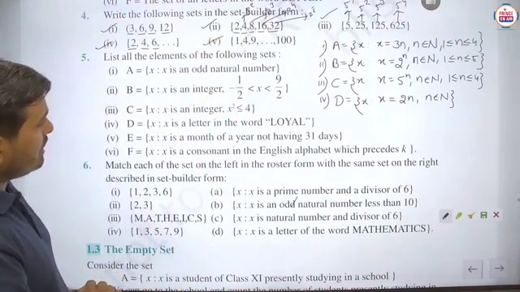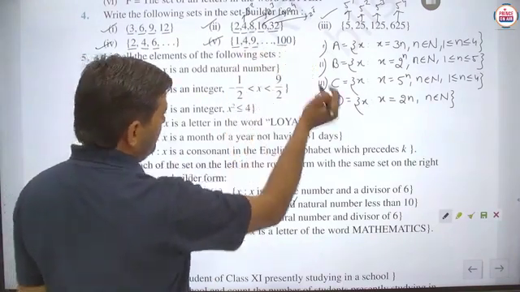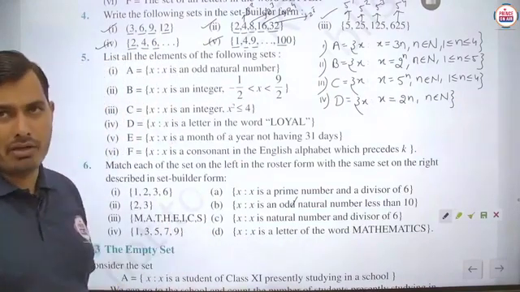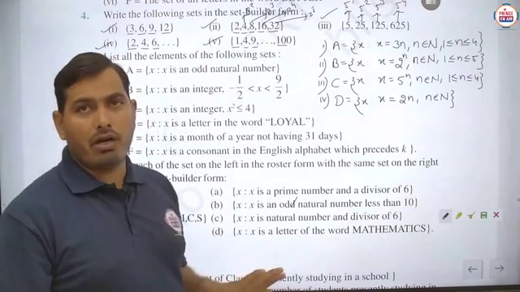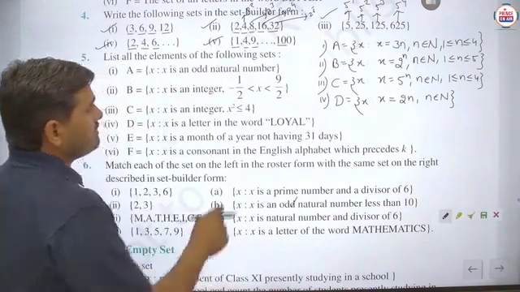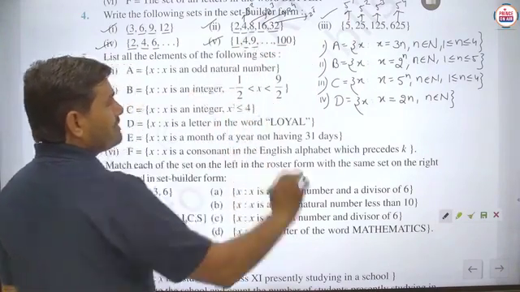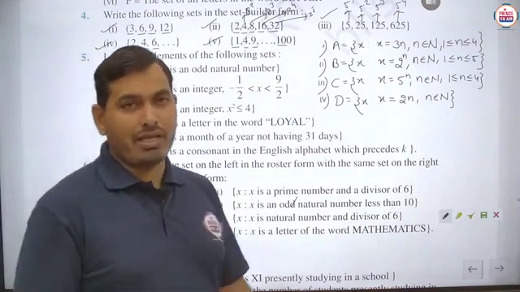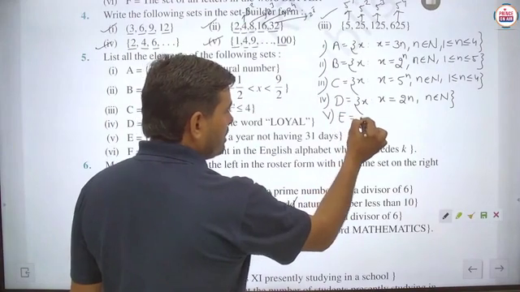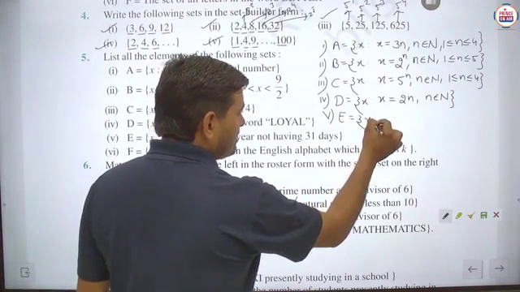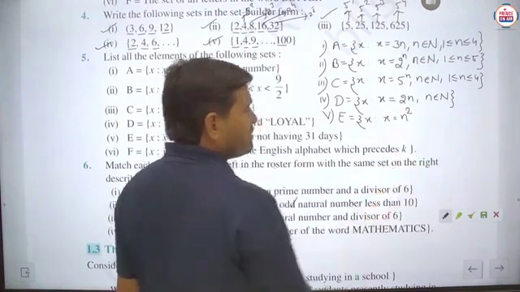In this part, student, basically this is 1, this is 4, 9 and up to 100, means a finite number of elements are given. Now what should be the proper mathematical statement for the given numbers? Easily you can check, student, this is 1 square, this is 2 square, this is 3 square and so on, this is n square. So for this fifth part, suppose the name of the set is E, then {x such that x = n square}. x will be equal to n square.